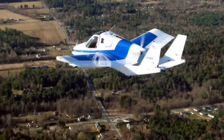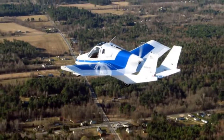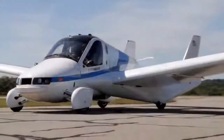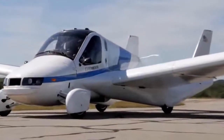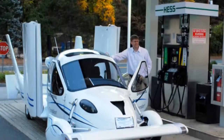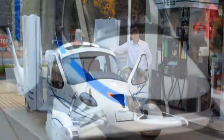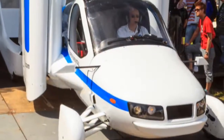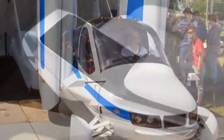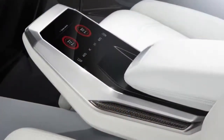It's the future we were always promised. We're in. However, there are, admittedly, a few tiny issues with the TFX. First, as you may have deduced from the rather rendered images, it doesn't actually exist yet. Terafugia admits bringing the flying car to production is a process expected to last 8-12 years, which means, realistically, it'll be the middle of next decade before we see one on the driveway of TG Towers.